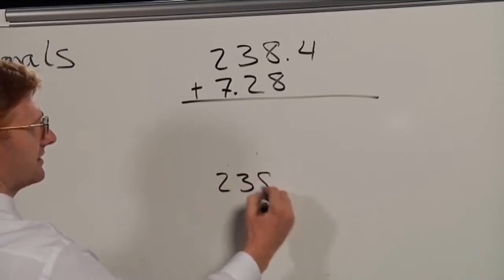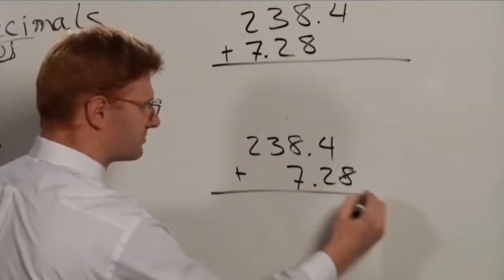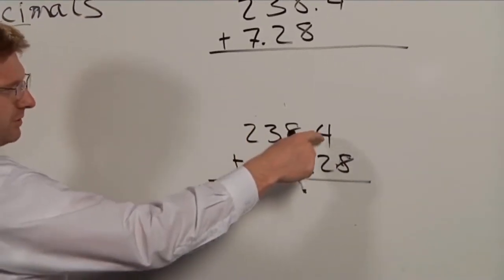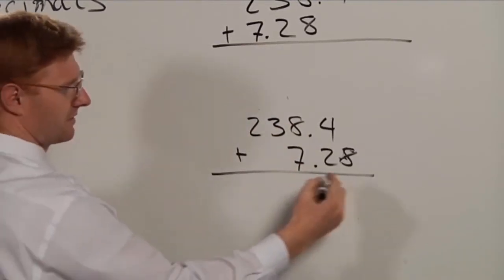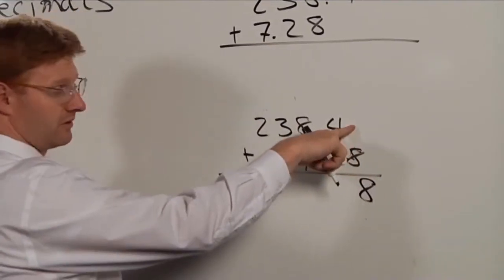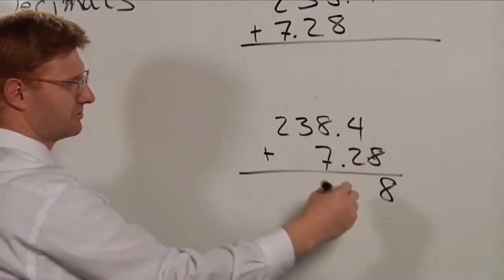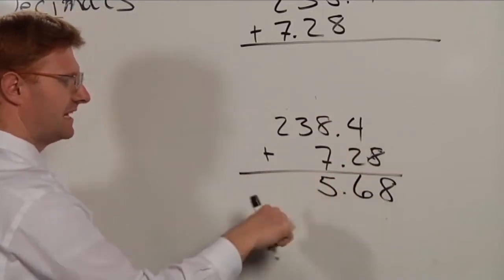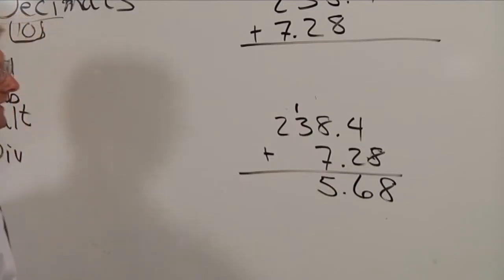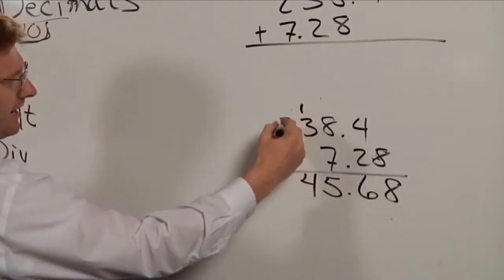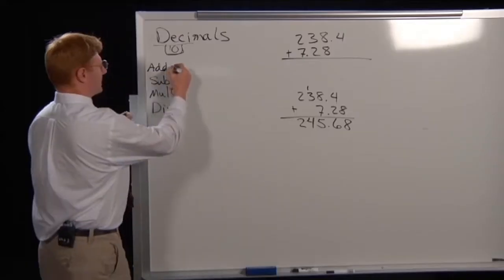You then write it out, 238.4 plus 7.28. The decimal point lining up, make sure that you're putting tenths with tenths, ones with ones, hundreds and hundreds. So you have 8, because you have 0 hundredths here, plus 8 hundredths. 4 tenths plus 2 tenths is 6 tenths. 8 and 7, that's 15. Again, that's 5 ones and 1 ten. That's a 4, and then we have 2, so 245.68. Let's write that up right now.